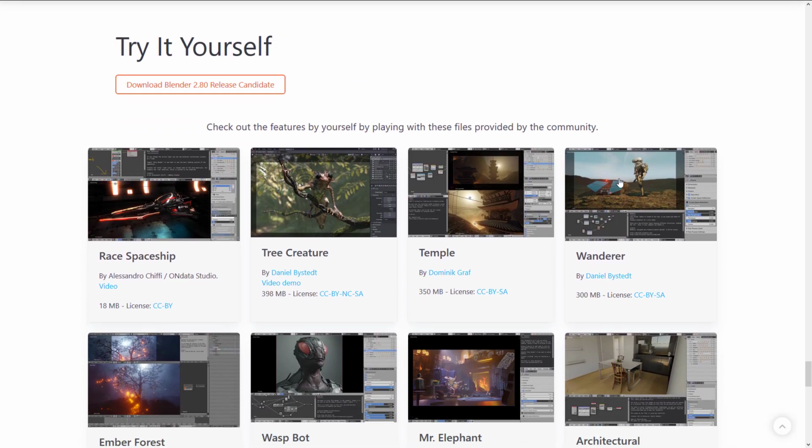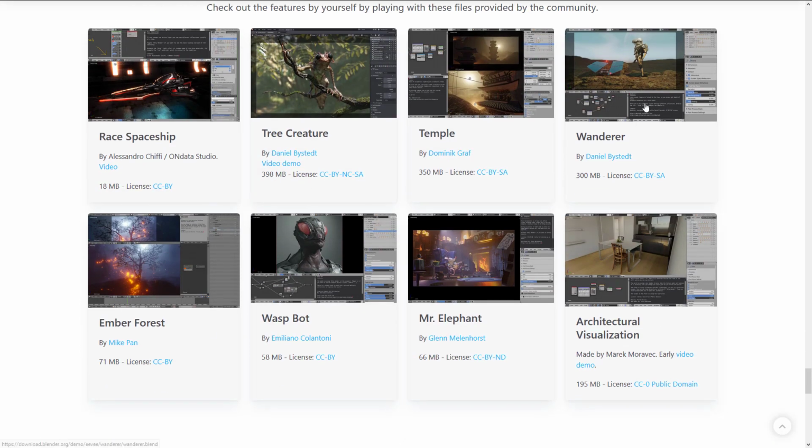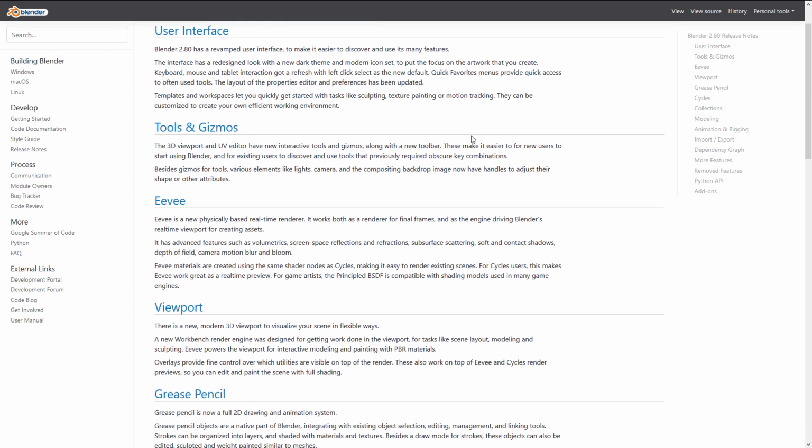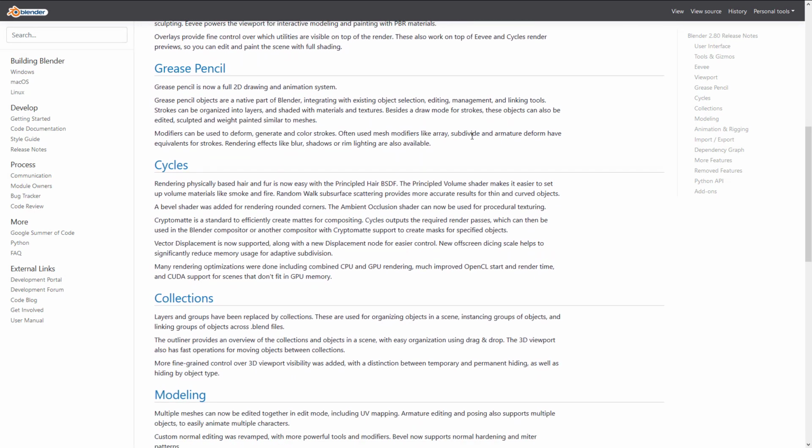Do download. They've got a number of scenes that you can check it out with. On top of that, they also have the full release notes in beta form. So I don't know that these are 100% complete, but they are really in-depth. So I will link these as well. These are the release notes for this particular release. So you can get into more details of what's here, and you can drill into a subject.